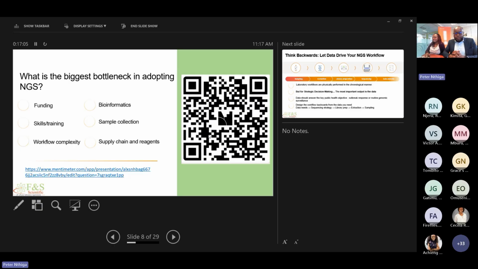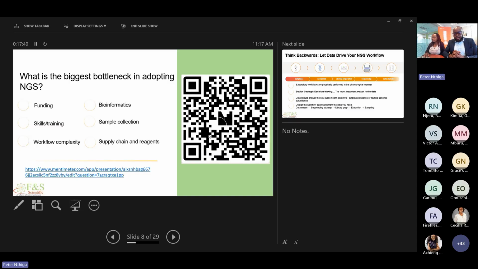Maybe as we wait for that, on funding, what we can highlight is that collaborations, I think, are key to navigate the issue of funding. For example, if you don't have funding for CapEx, but you have funding for reagents and consumables, you can always look for and collaborate or partner with laboratories that already have the instrumentation. So it can be a strategy to navigate around a bottleneck like funding, for example.